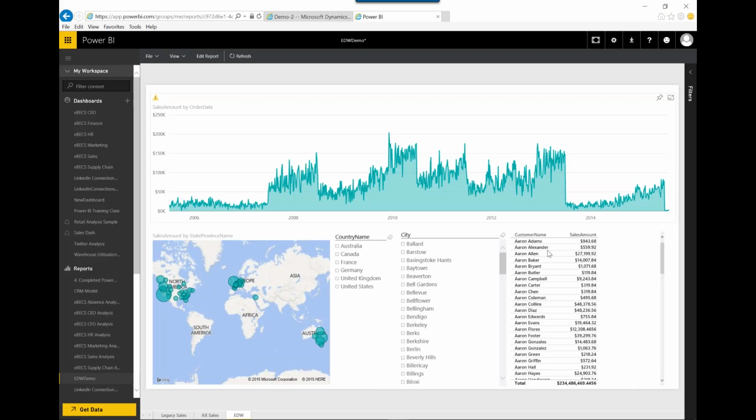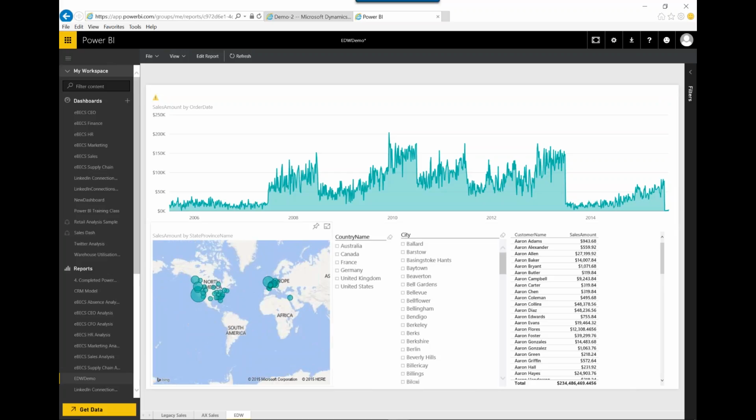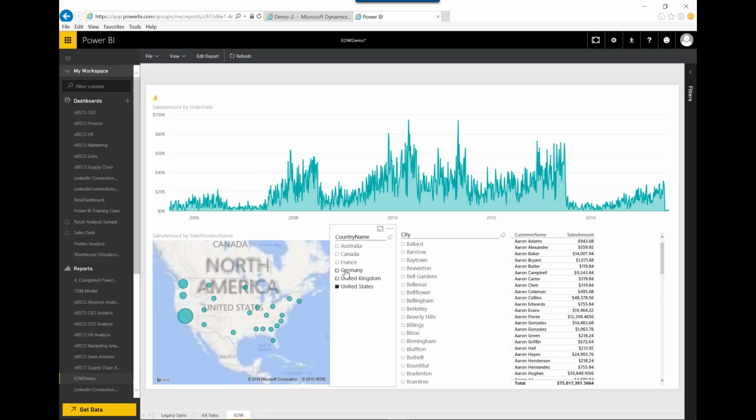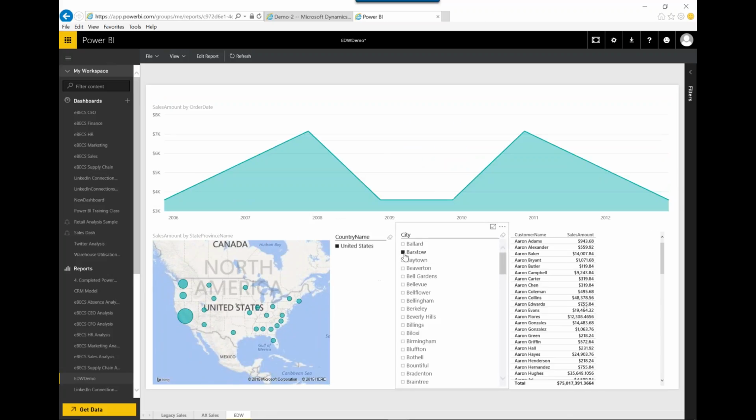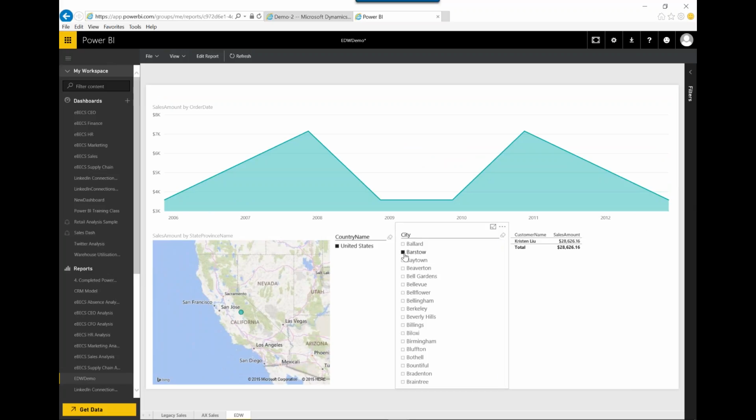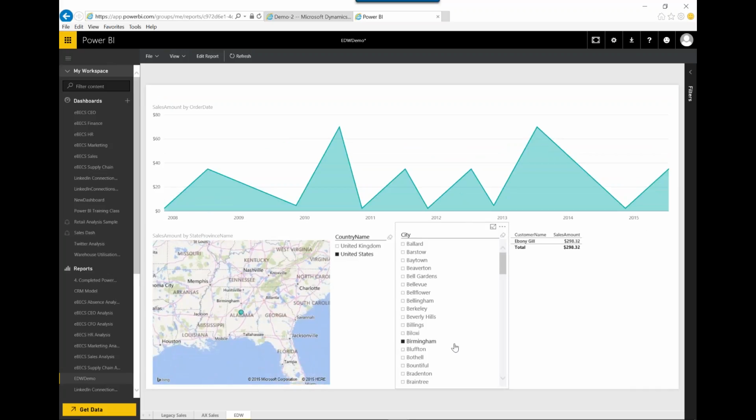As well as using these modern reporting tools, I now can plot my sales out by a chart. Here's my customer, sales by customer. If I want to drill down a little bit on this, give me United States sales. I can drill down on that, go down to the city, all with that simple data model with just 2 dimensions, customer and geography. I've been able to start leveraging this sales data and just really start cranking these reports out.